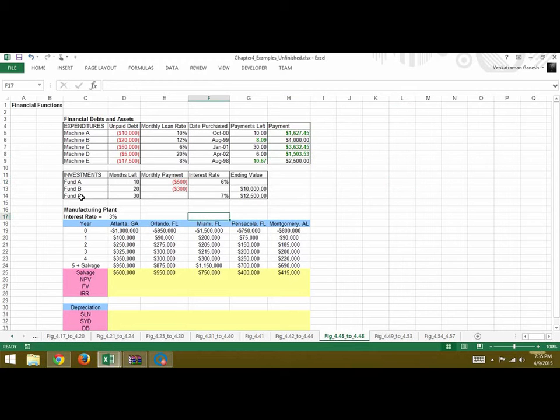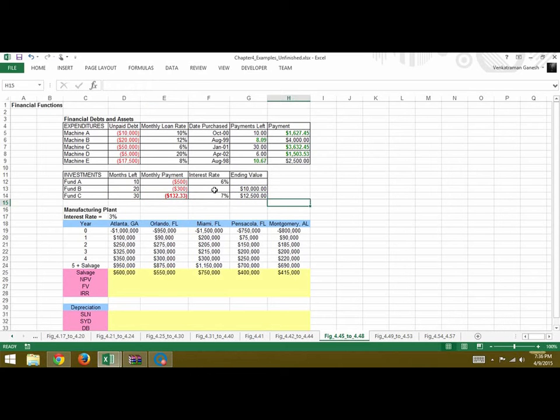Example, we have now fund A, fund B, and fund C. We want to find the monthly payment. Like we did here, we use the PMT function. So similarly, we will write PMT brackets. So the rate is 7%, comma, NPER is 30, comma, we don't have the present value, so we will just write 0, comma, the ending value is 12,500, close brackets, enter. So this is your monthly payment.